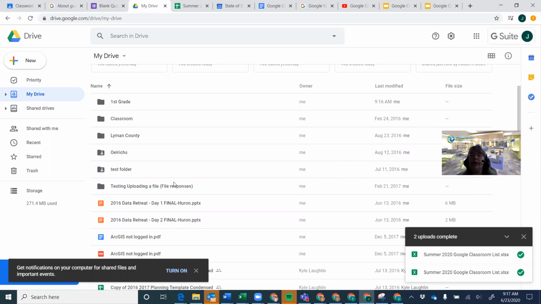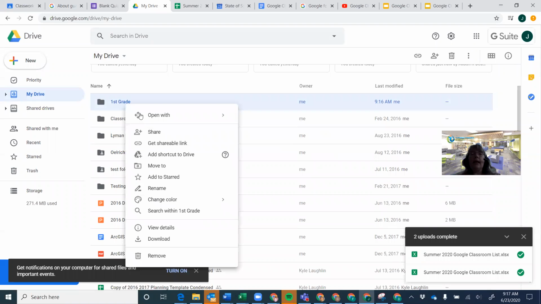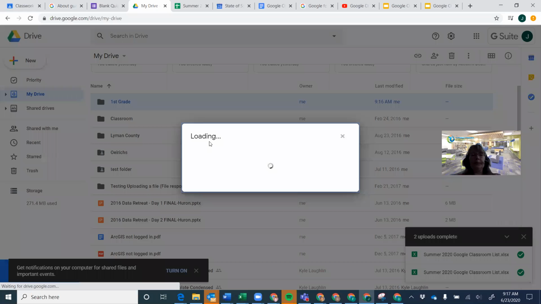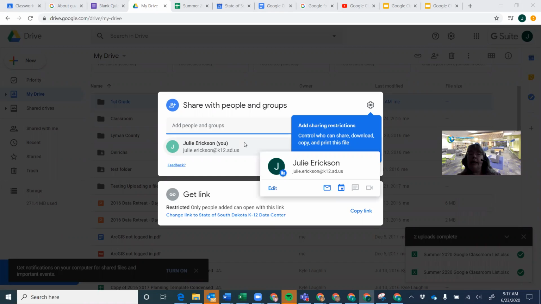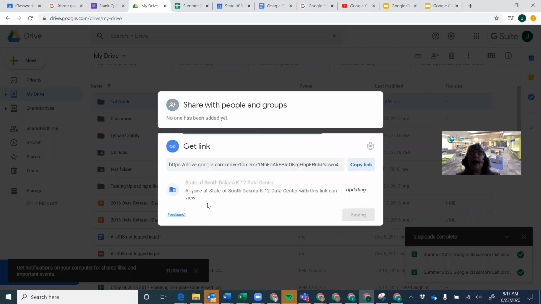So when I want to do sharing, there are a couple of different options. I can right click and I can click on share. At that point, I can make it so it defaults to only me, but I can add people.